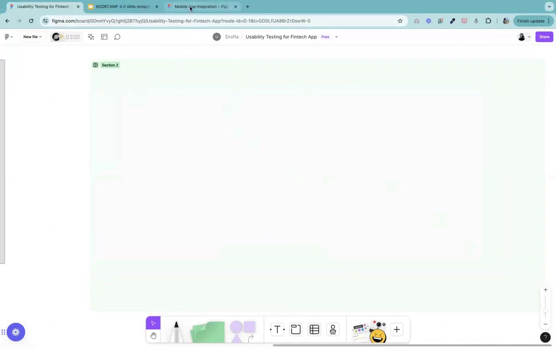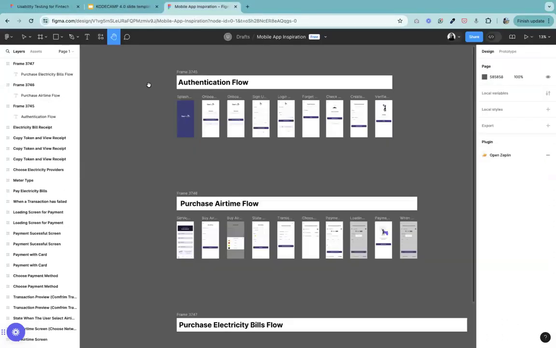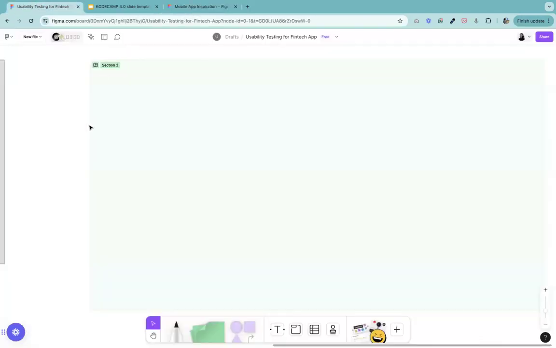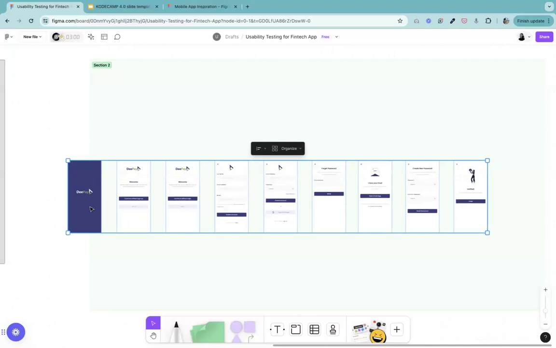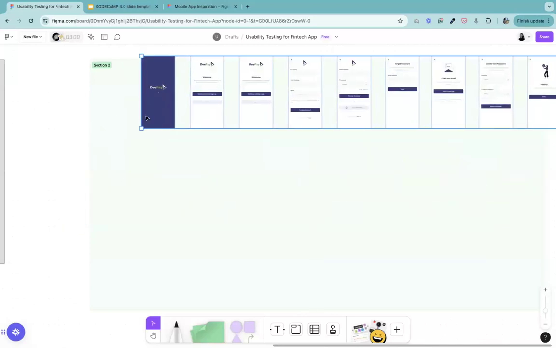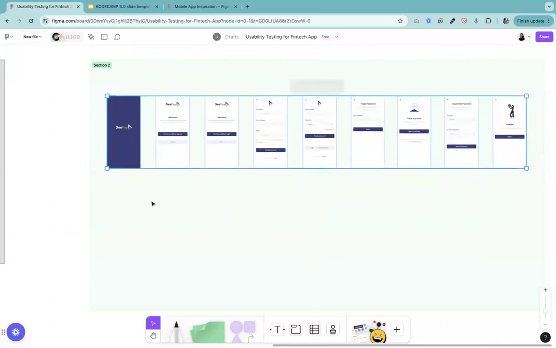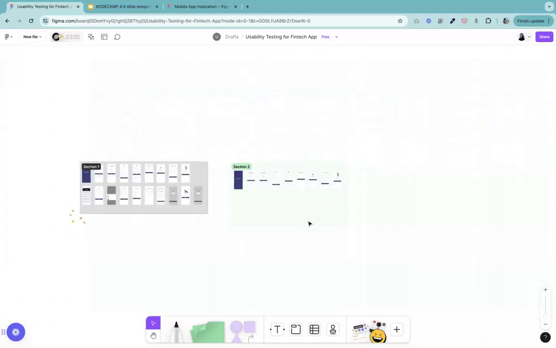Then I'll go back to my schema and copy this, then Control V, paste it here.